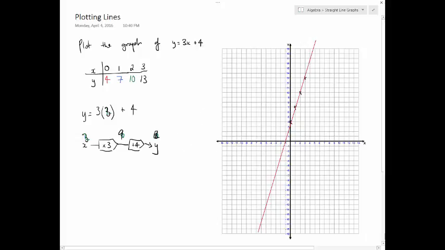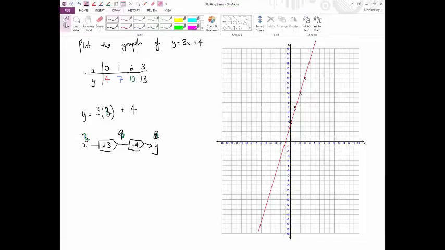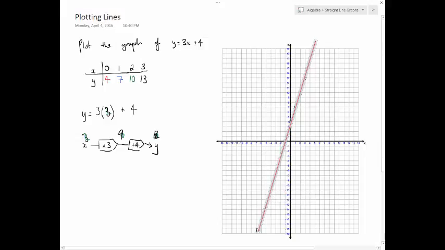Not the straightest of lines, but you can see where I'm getting it for on this one. Let me just try to make it a little bit better. There we go. Through all of them. Now this line that we've just drawn has an equation, and just for completeness I like to draw y equals 3x plus 4.